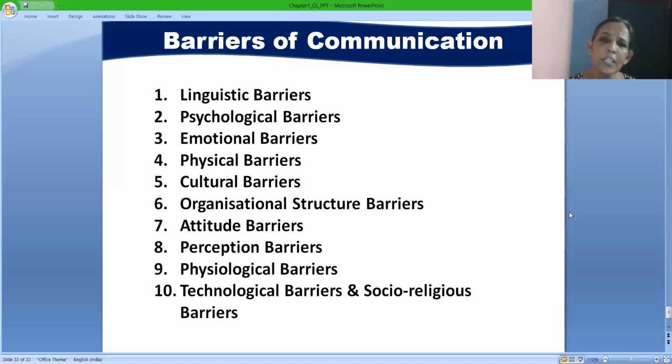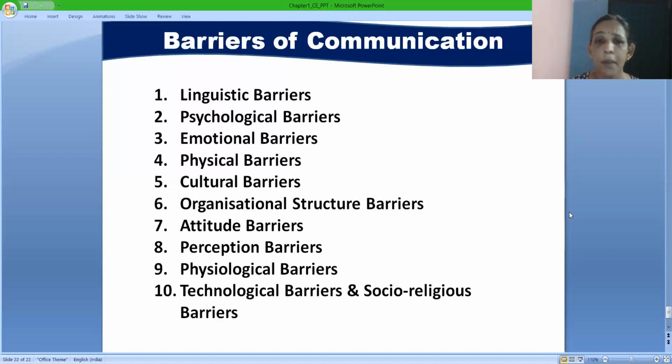So whenever these barriers are there, it automatically hampers your communication, and it may act as a barrier between you and your thought, which will be wrongly informed and wrongly conveyed to the listener. Therefore it is very important to understand that whenever we are talking about communication, barriers to communication should be eliminated in order to have a free flow of communication. That's all in the first chapter of communication skills.